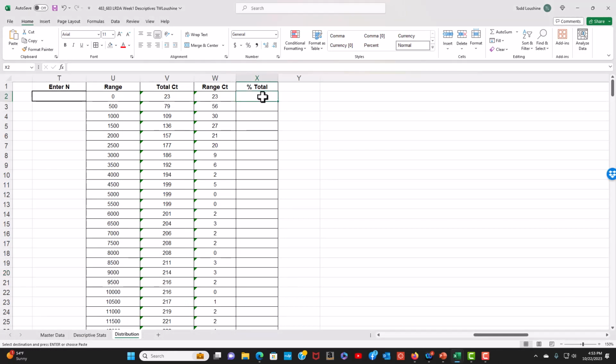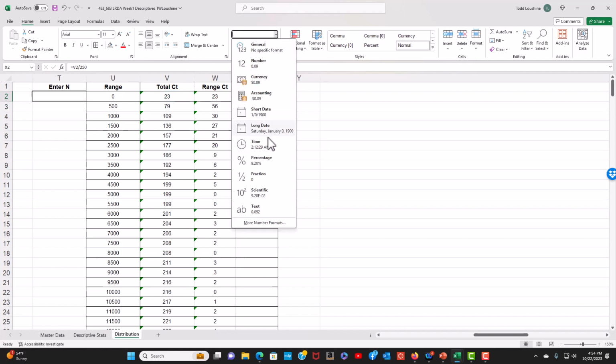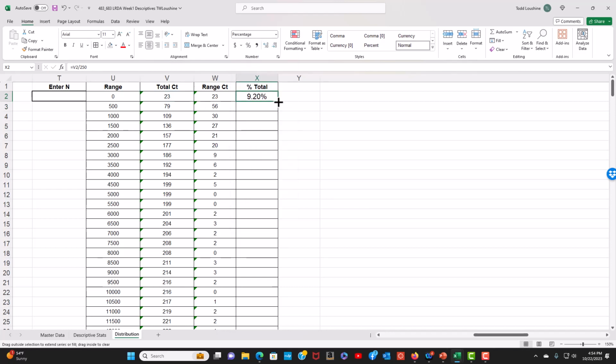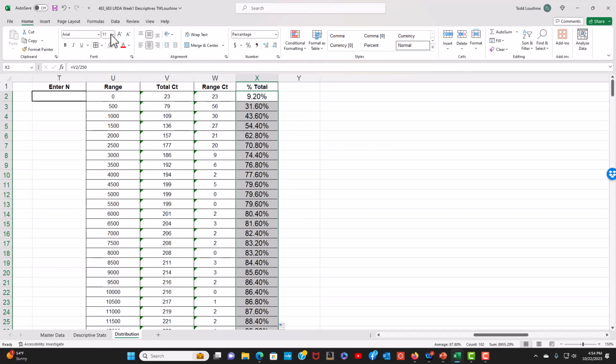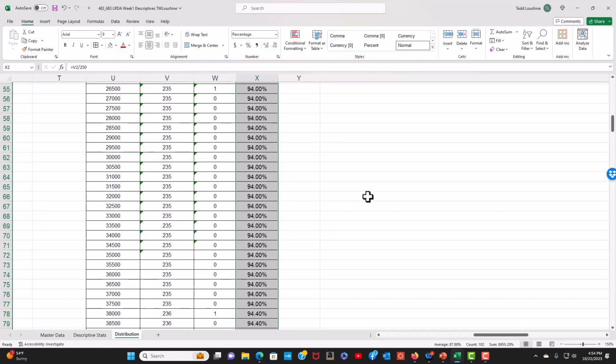So equal, total count divided by 250. Is that right? Put that in the center, turn it into a percentage, double click it. I'm going to make it a smaller font. Let's see how it goes.